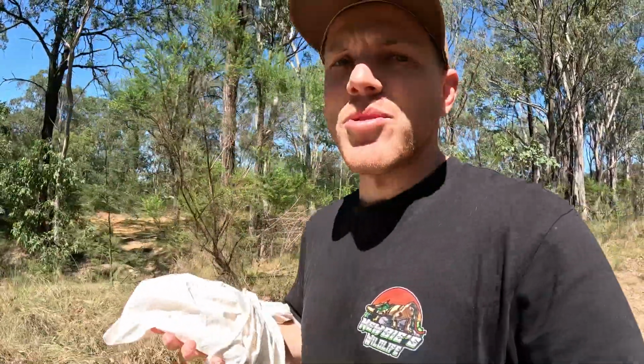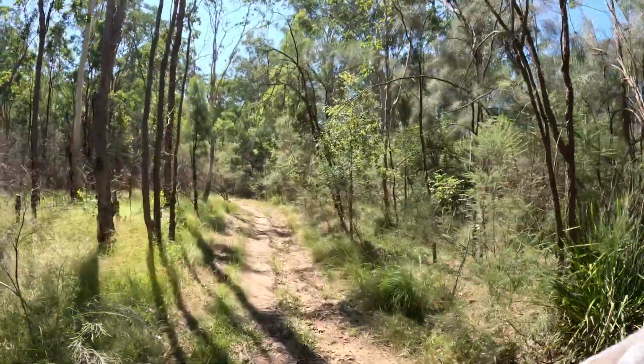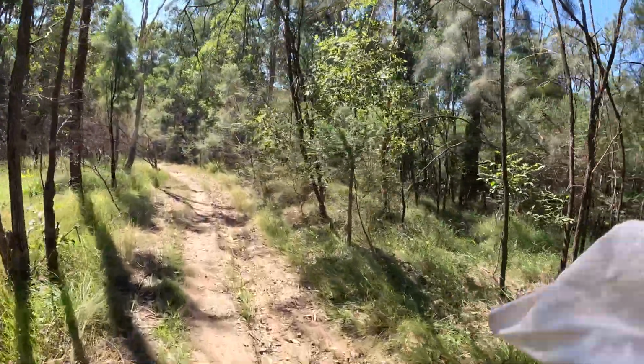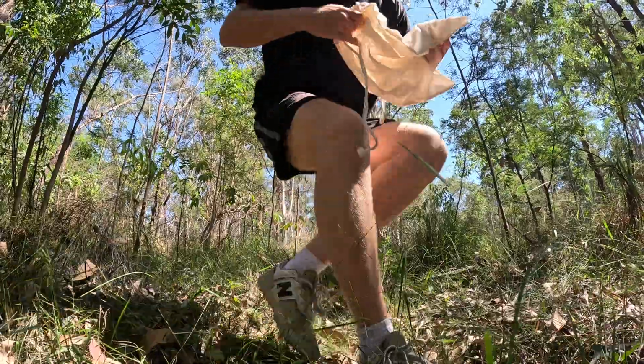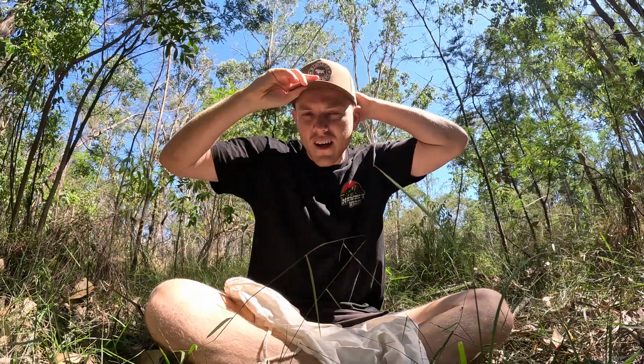We've got our red belly, which was caught up in the netting. He's absolutely raring to go. Surprisingly, no cuts into the body. It's just perfect really. He's had a bit of a rest after being lethargic, and he's ready to go. And then a beautiful big diamond python, which we're going to send back into the bush, and he can get back to doing what he does best. Now we just got to find a spot for this little fella. Alrighty, this looks like the spot, I reckon.